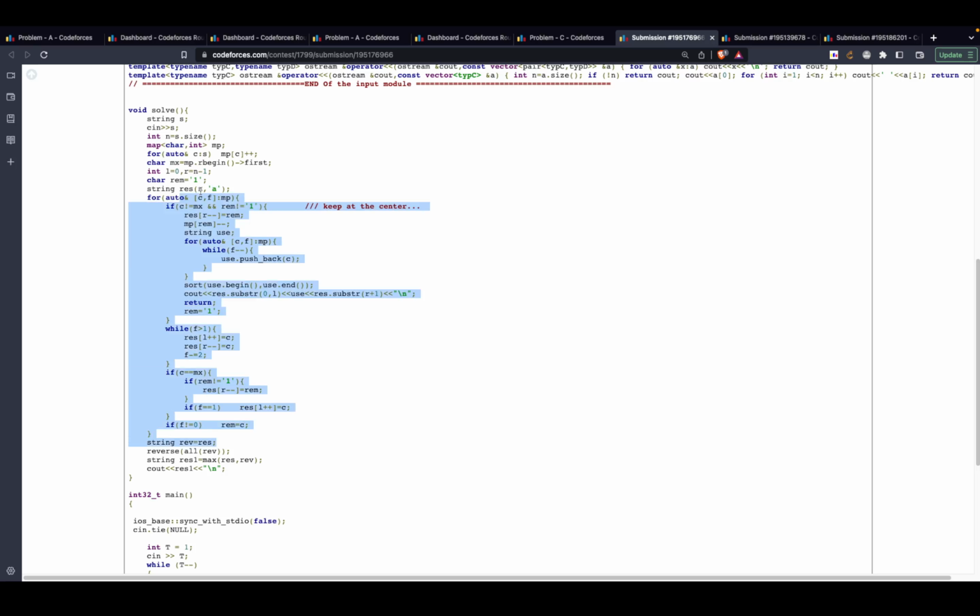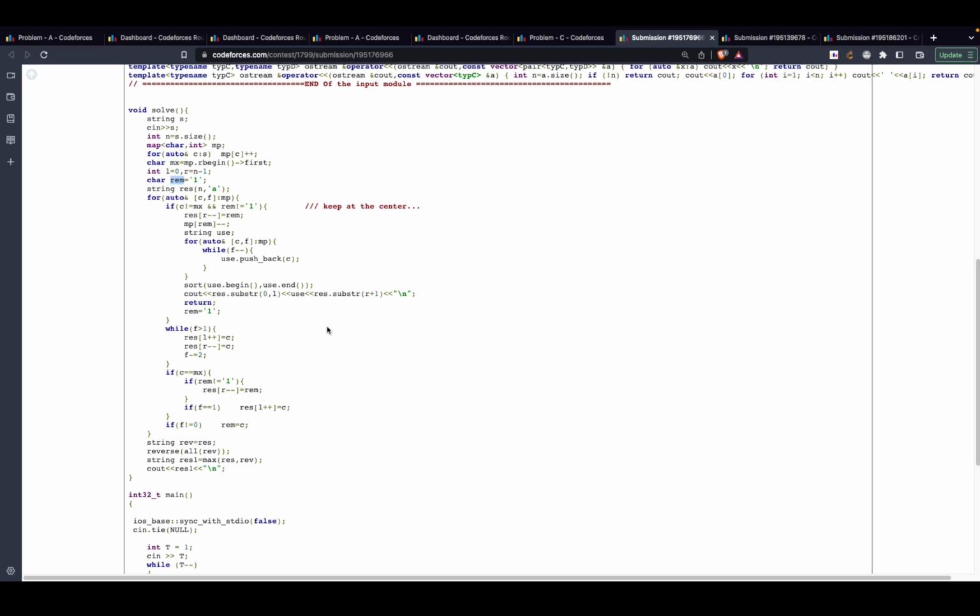Then for all the characters, there's a reason for taking a map over here and not an unordered map, because in a map your characters would already be ordered, and you want to start with the lowest character. Then you will check if the current is not the maximum element and you already have a character. Now what's remaining? This remaining is a character which I've taken, and I'll set it when, during this traversal, I come across a character whose frequency is odd.